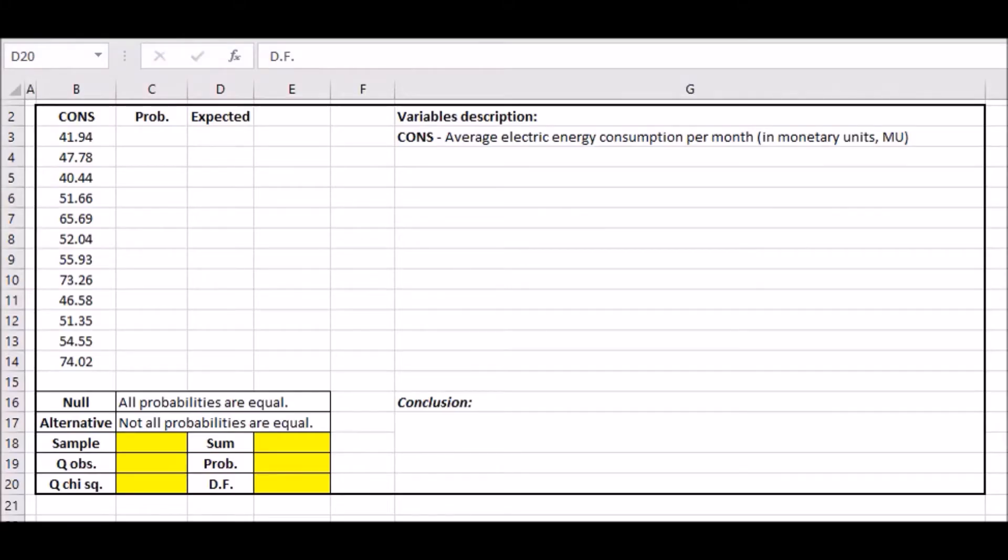Hey guys, welcome back to another video. Here I'm going to walk you through how to use the goodness of fit test on Excel. This version of Excel I'm using is Excel 2016, but it should work with all versions quite fine. The variables we need here all depend on the chi-squared formula.